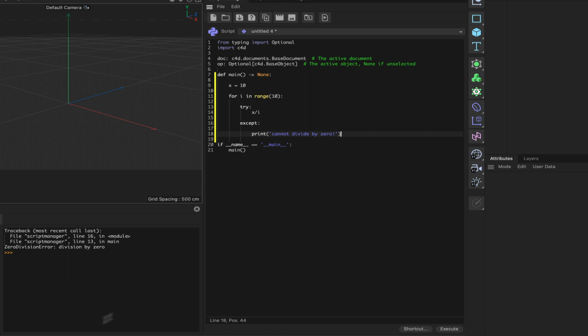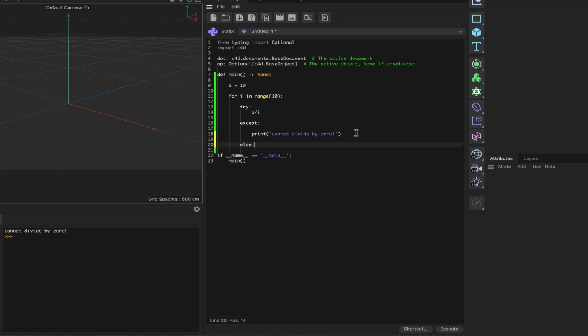Now let's see what happens here. If we just clear this out and we'll execute this, straight away we get the error. So we run the loop and we try to divide x by I, but we can't because we're dividing by 0. However, we can also use an else statement in here.